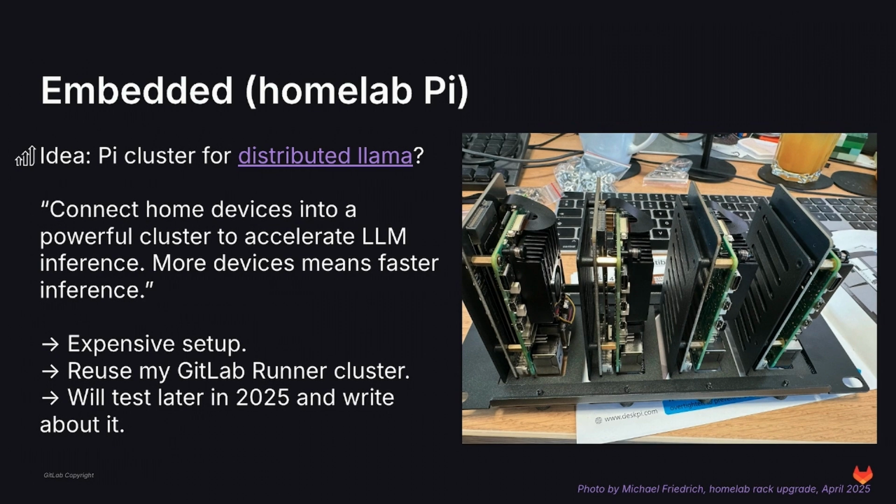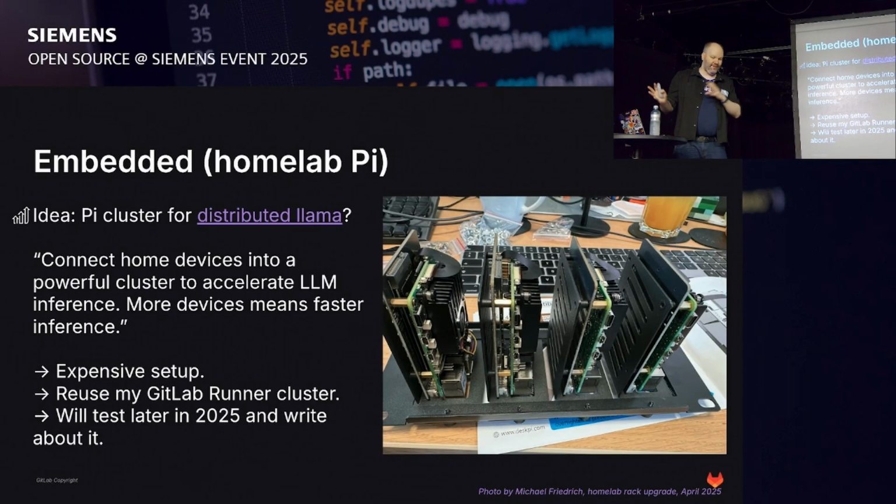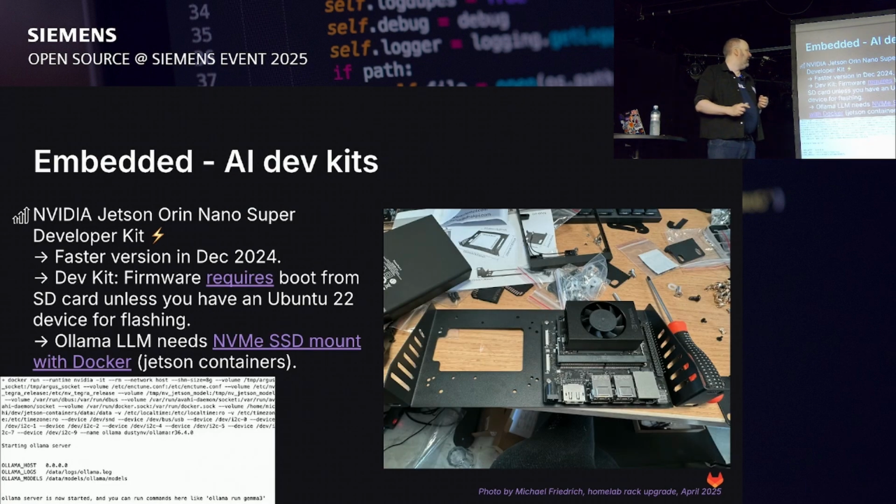Then I thought, I'm building a GitLab runner cluster with Raspberry Pis at the moment. Maybe I could use that cluster to share the workload, the inference calls, somehow with an open source project called Distributed Llama. Maybe it's expensive, I didn't test it yet, I didn't have time. But this could be something to keep in mind, that you can share the LLM query call. Someone in the audience maybe knows better than I do. You could use that in a specific way, also in a home lab to learn, and in production it looks certainly different.